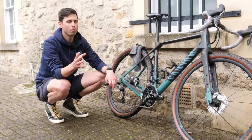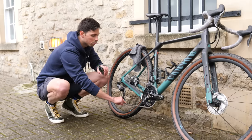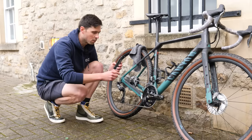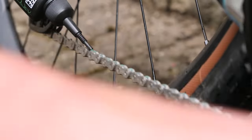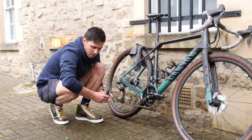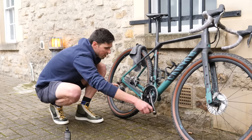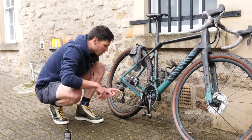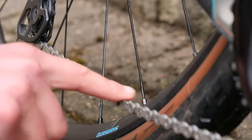If you've got three minutes to spare, you could individually apply one drop to every single roller. For those of us that are a little bit more time-crunched, we can just do this: take your chain lube, give it a shake, hold it here, gently squeeze and backpedal to ensure that we're getting complete coverage all the way around the chain. After a couple of rotations, put your chain lube to one side and pedal it around to make sure the chain lube is working its way in between all of the rollers and the pins. Have a look at your chain — seems pretty good.